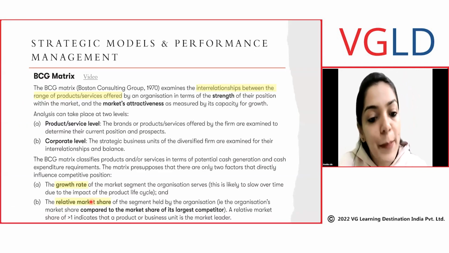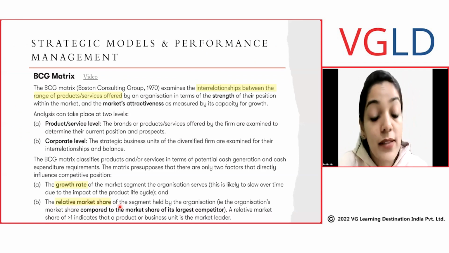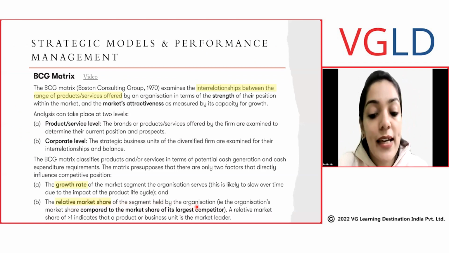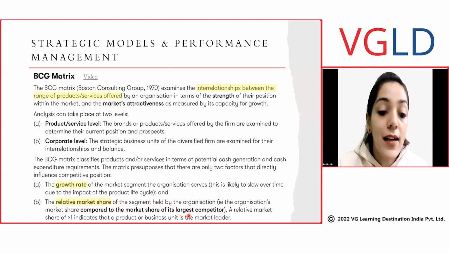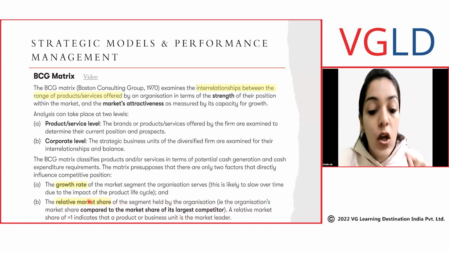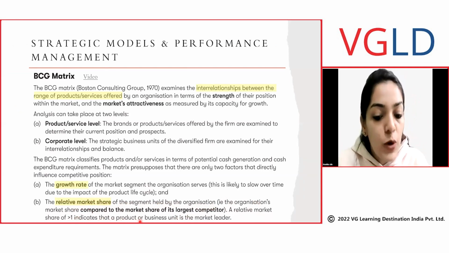Is it using the absolute market share or the relative market share? It is using the relative market share. The relative market share of the segment held by the organization, that is the organization's market share compared to the market share of its largest competitor. A relative market share of greater than 1 indicates that the product or business unit is the market leader.